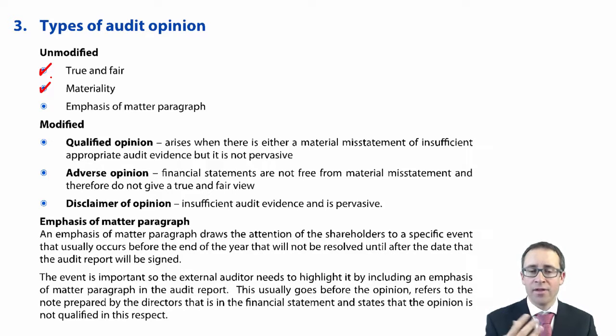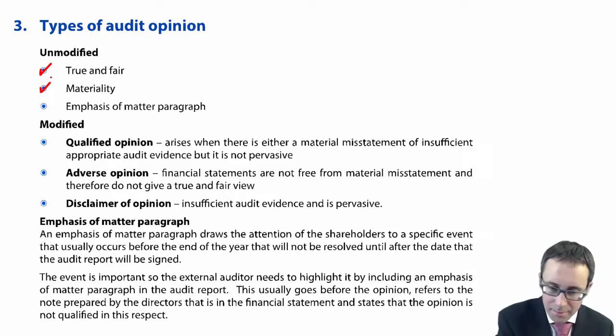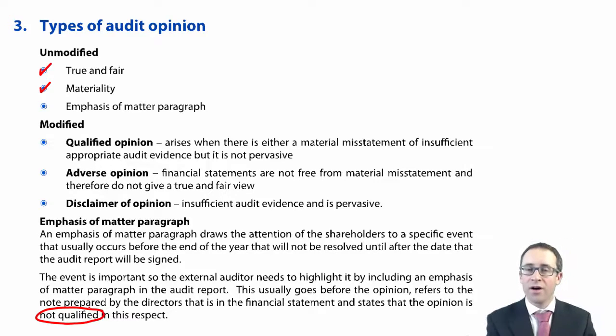Okay, however, if there is something there that requires specific disclosure to the shareholders, then what you could do is record an emphasis of matter paragraph. Okay, so maybe something exists at the end of the year. It may not be resolved until after the actual financial statements have been approved. So because the event is so important, you need to draw the shareholders' attention to it. So you will put in what's referred to as an emphasis of matter paragraph. Okay, and it talks about that at the bottom of the page. Okay, key bit is that the opinion is not qualified.